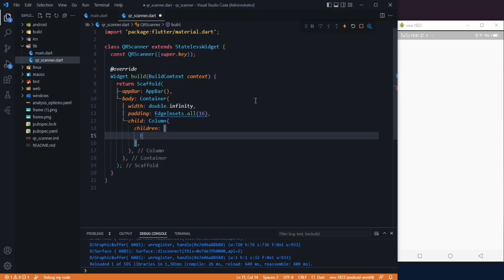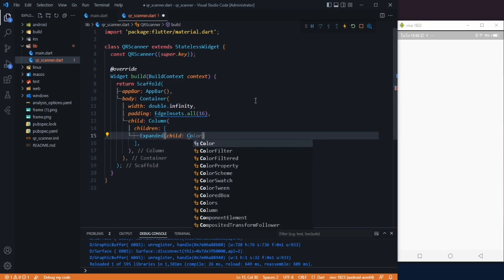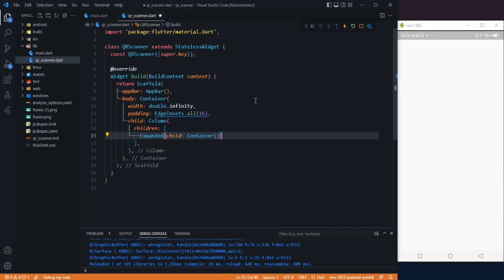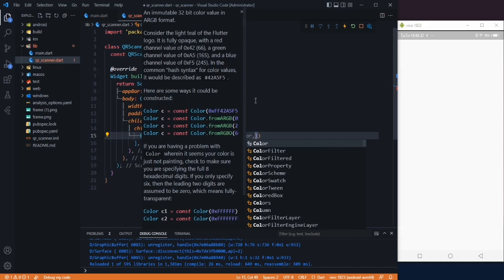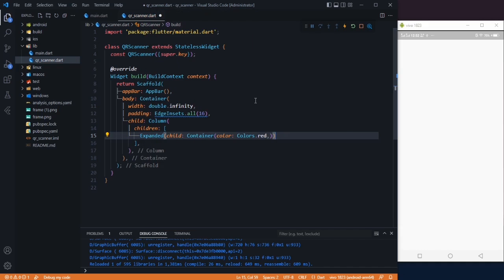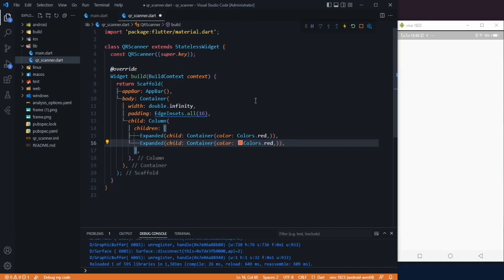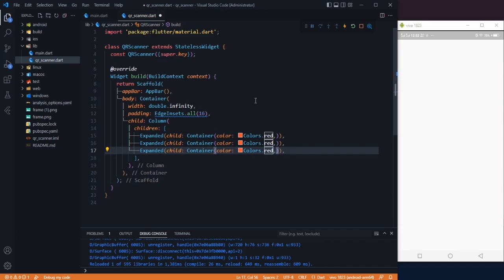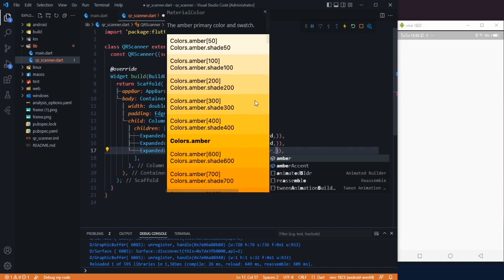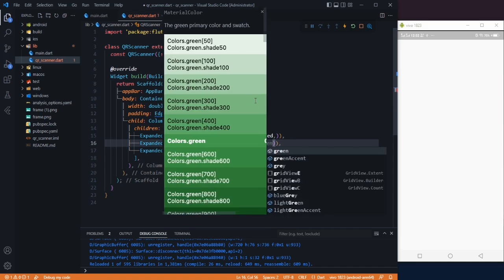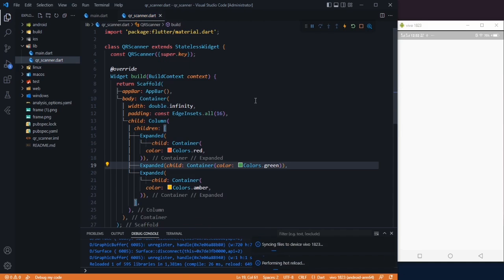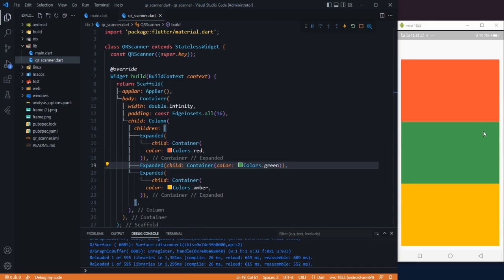Now in this children I will be using an expanded widget to divide my whole screen, and here in the container I will change the color so I can see the UI. After that I will divide it again and again. Now I will just change the colors, so amber and green. Save it. After that our UI will be divided into 3 equal parts.